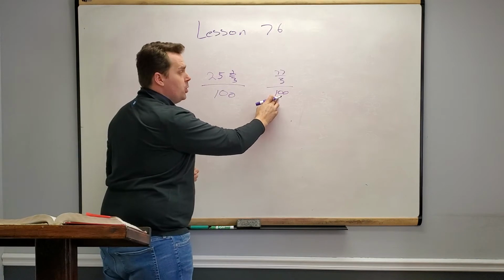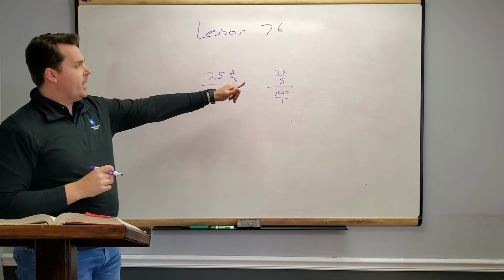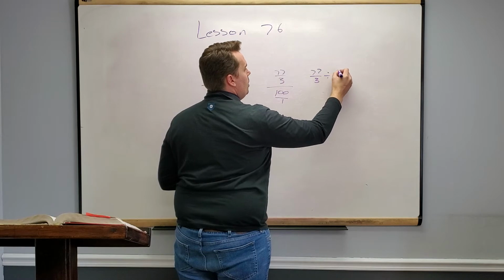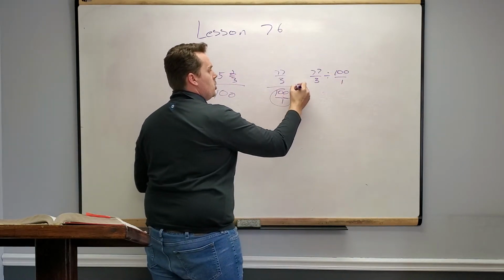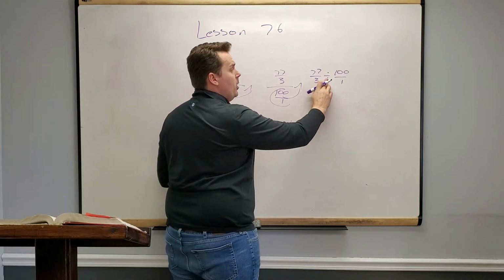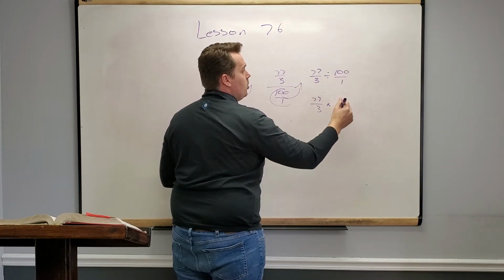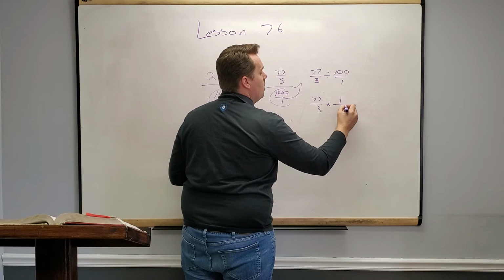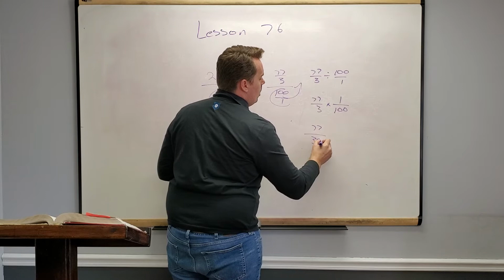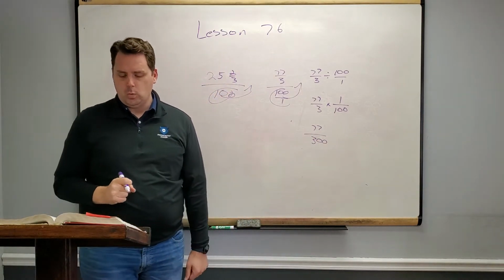Remember, this 100 is really the numerator position. It's 100 over 1, okay? So then I can rewrite this, 77 over 3 divided by 100 over 1. I took this and swung it out. I took this one and swung it out, okay? But I can't do anything yet because I need to make it into a multiplication problem. 77 over 3 times the reciprocal of 100 over 1, which is 1 over 100, okay? So I'll have 77 over 300. 77 over 300, and that cannot be reduced, okay?